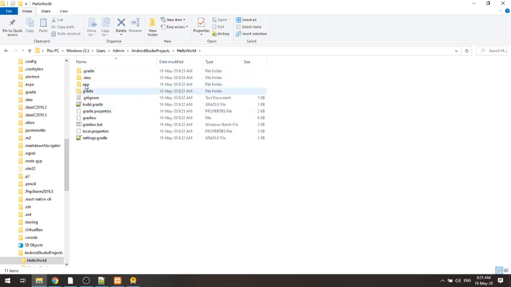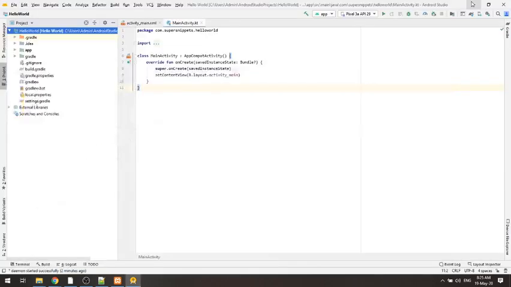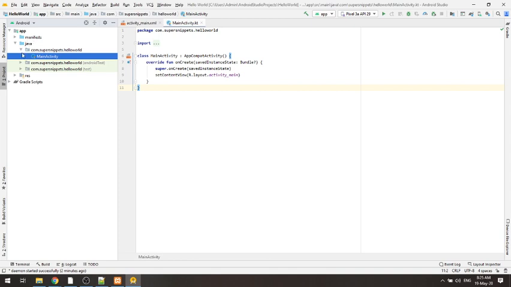We are not going into more details immediately, but as and when required I will tell you their importance. Most of the time we will be using the Android view or Android perspective, where files are arranged in this style.